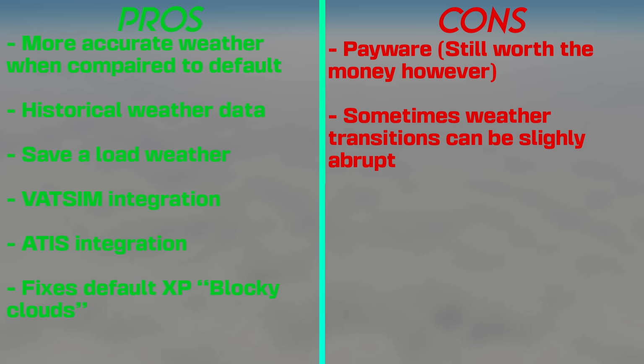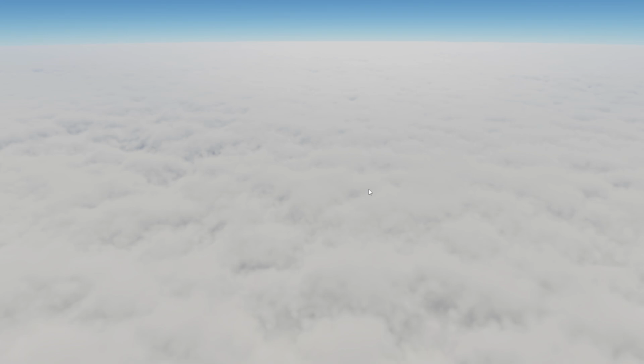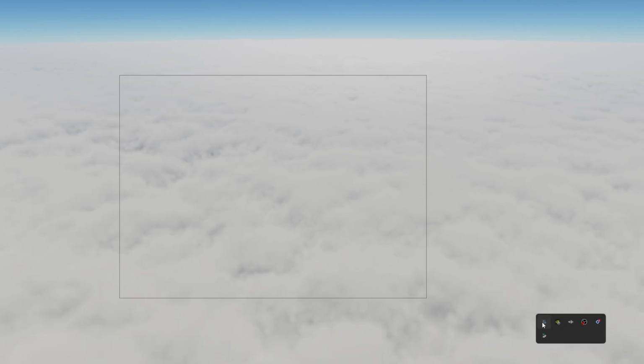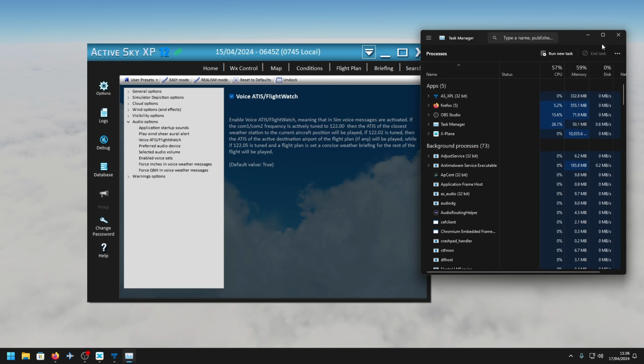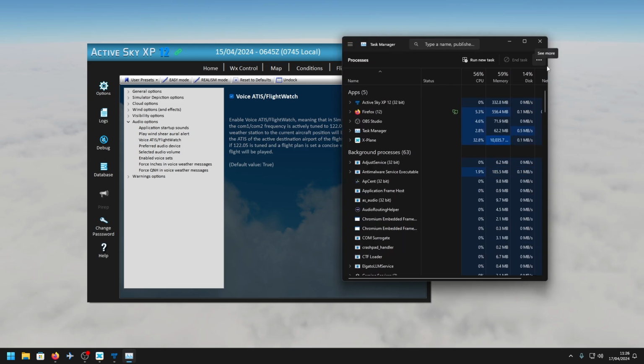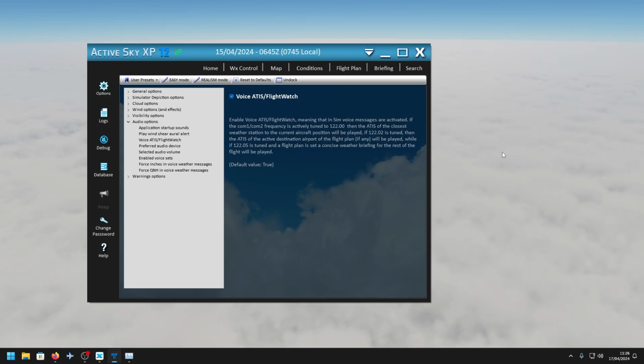And one last disadvantage is you do have to obviously have another app running in the background of your PC. You can minimize it to the tray if you did want to, like that. And as you can see, we have nothing down here. But it doesn't take any performance. So if we open the task manager and take a look at what this is saying, it doesn't really use much at all. I mean, look at that. We're using a very slight amount of memory and basically no CPU. So I've not noticed any performance hit with this at all, which is actually an advantage.